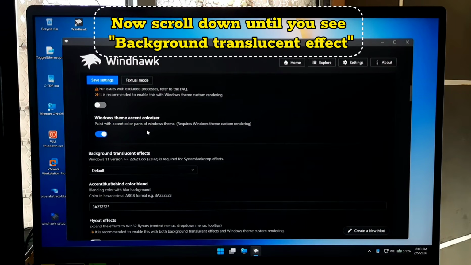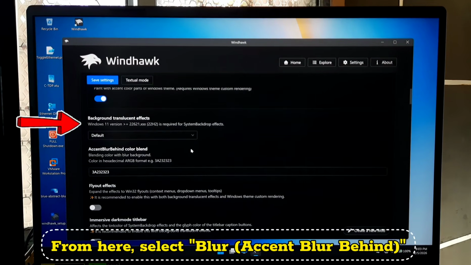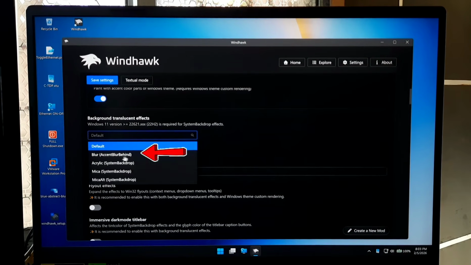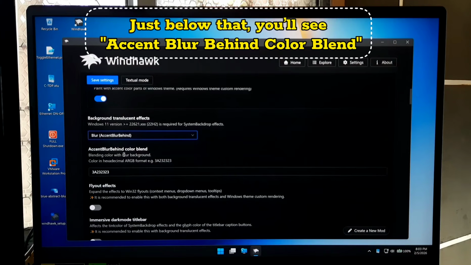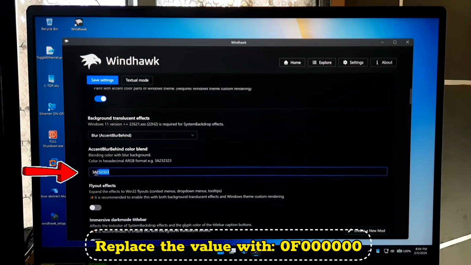Now scroll down until you see background translucent effect. From here, select blur, accent blur behind. Just below that, you will see accent blur behind color blend. Replace the value with 0, capital F, then 60.